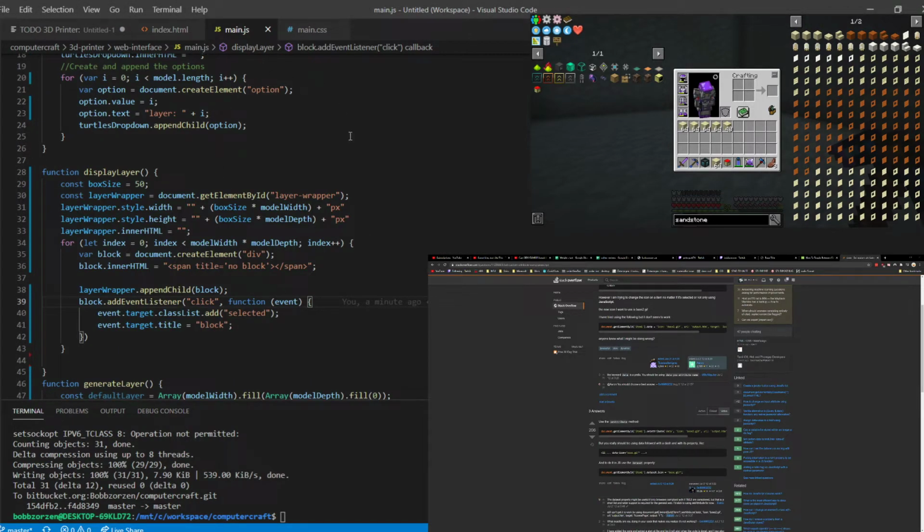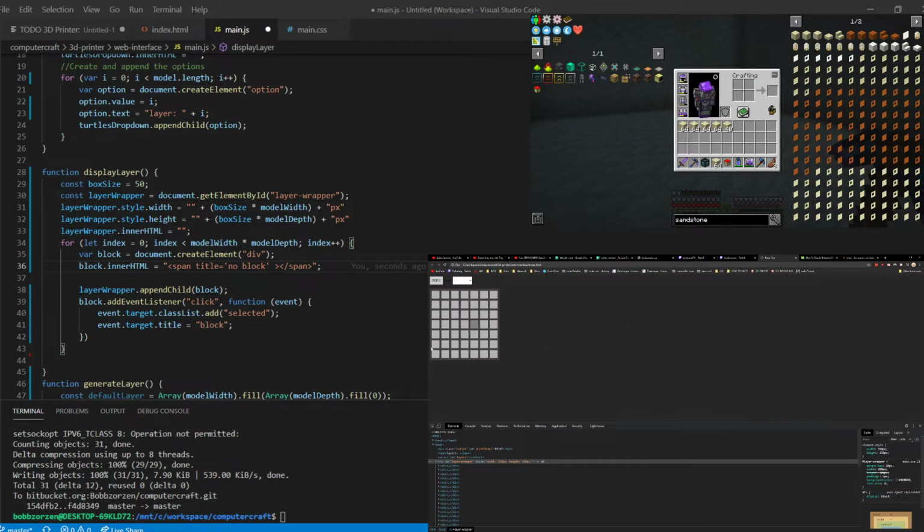So JavaScript, or HTML to be specific, has a very nice little thing here. So normally you have fixed values. So title is one of them, where it's an attribute where if you set that, it shows up as a hoverable value. So right now you can't see it, but when I hover this, I get a small info box that says no block. And if I hover this one, I get a small info box that says block.